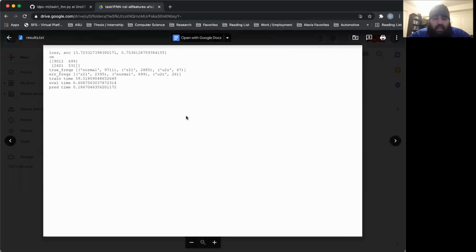When we take subset A and test it against the unknown attacks, we get a 75% accuracy rate. So we all know what the subsets are. One of the things is that the false positives for R2L were extremely high. When it was supposed to recognize that it was an R2L, it didn't. So that shows that it leans more towards the normal data than an attack.